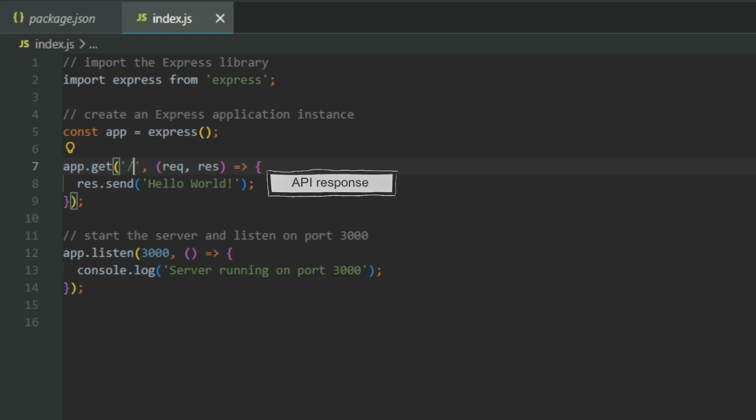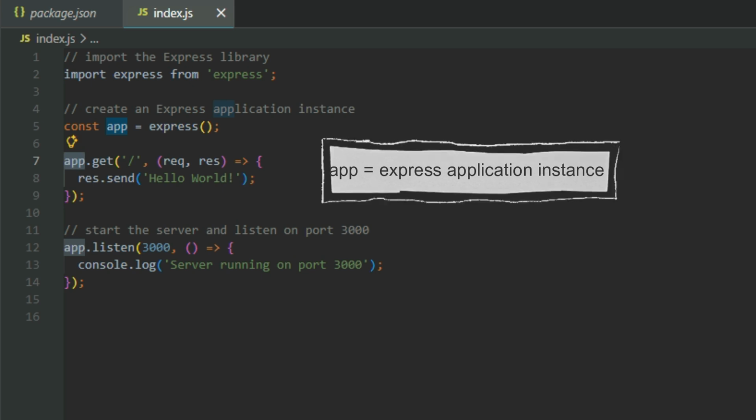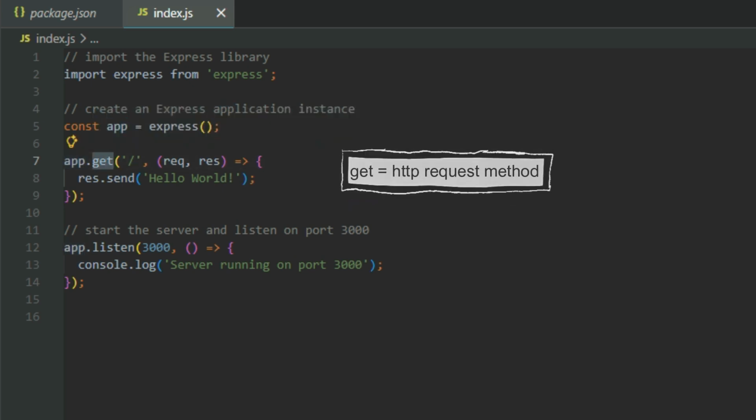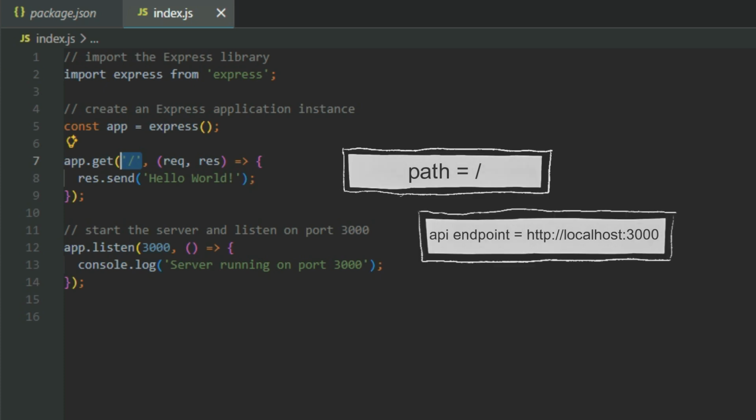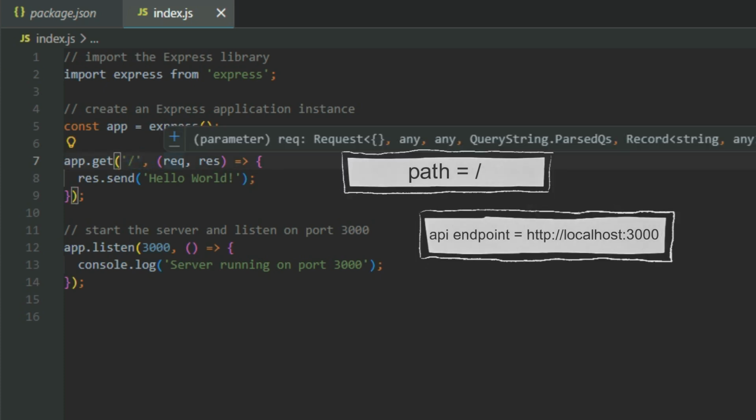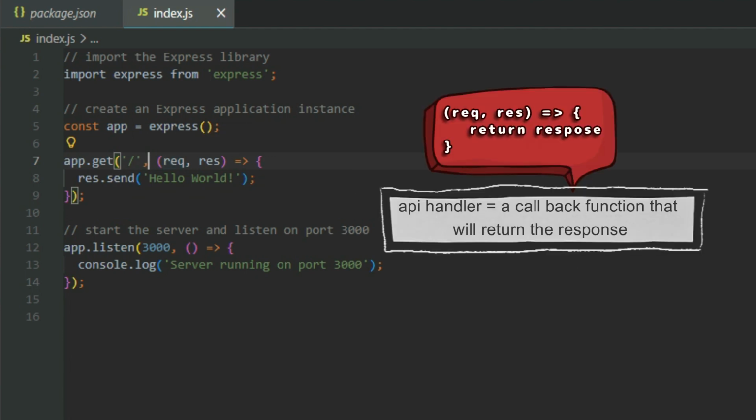What is this? Let me explain. Here app is the Express app, get is the request method, which could be get or post. Here we have the path, the endpoint for the API, and then we have the API handler, which is like a callback function for this endpoint.